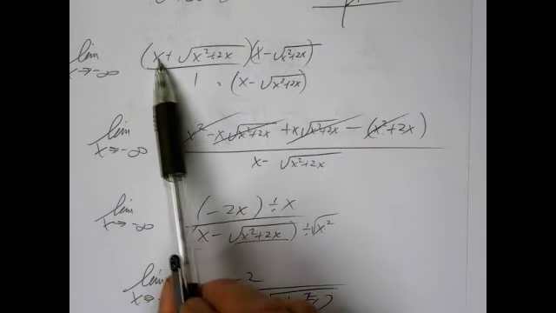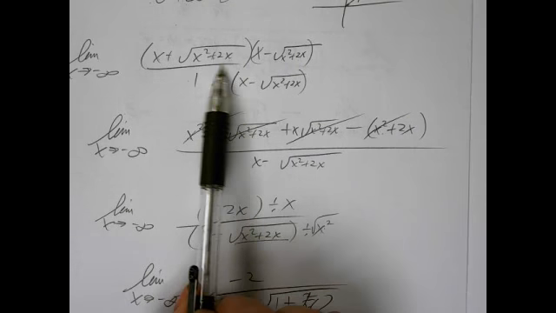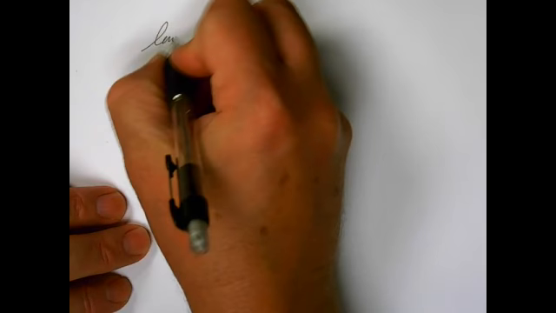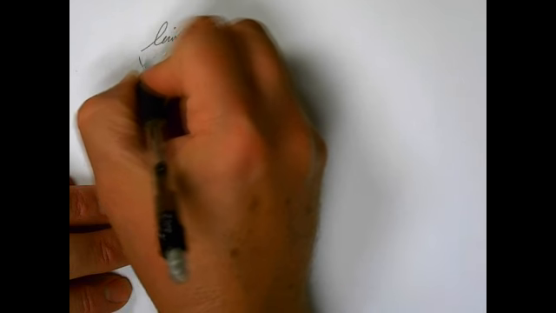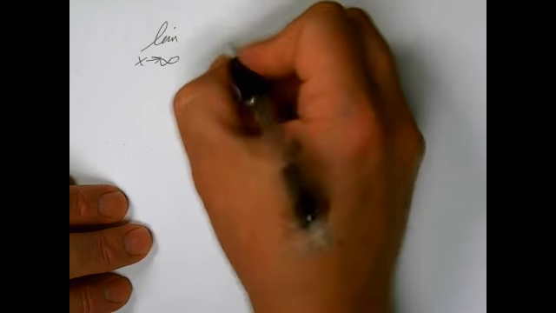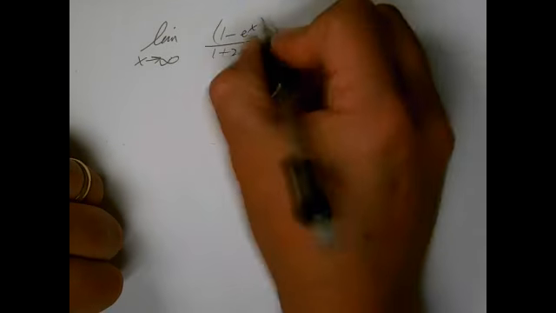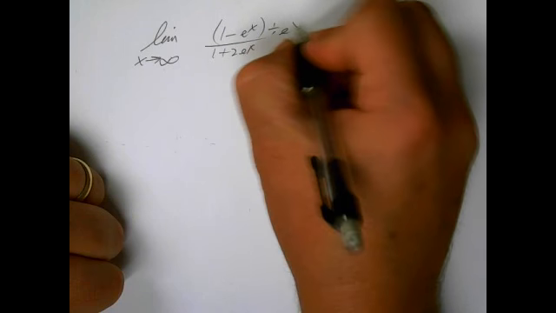When you see something plus or minus a root like this, it's quite common that a conjugate is going to get used. The trick that I showed you, we divide by the highest power of x, is used in other situations. If I had the limit as x approached infinity of 1 minus e to the x over 1 plus 2 e to the x, I'm not going to divide by the highest power of x. I'm going to divide by the biggest thing I can find, which is an e to the x.